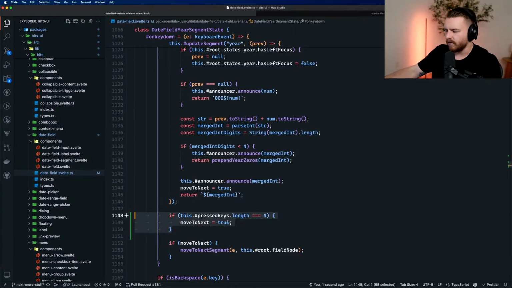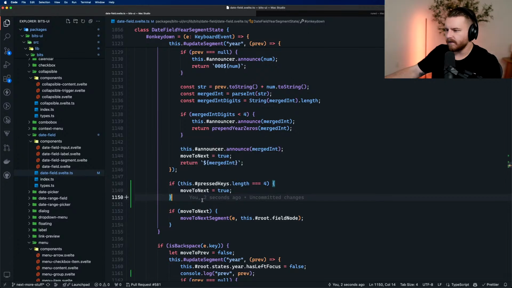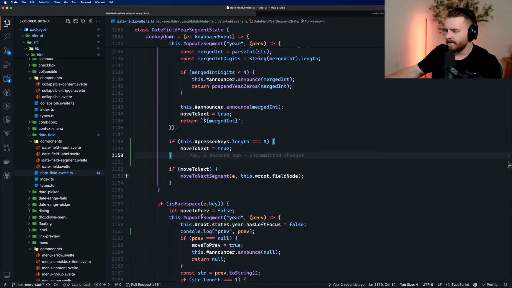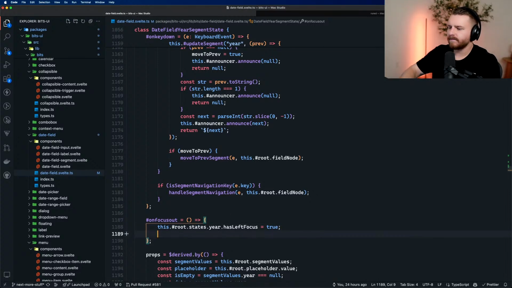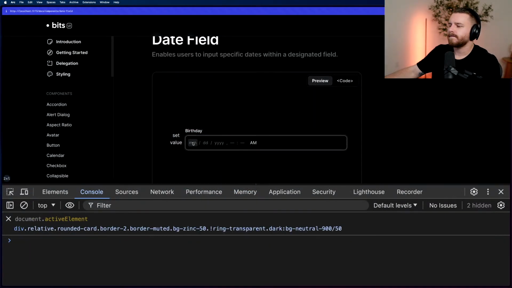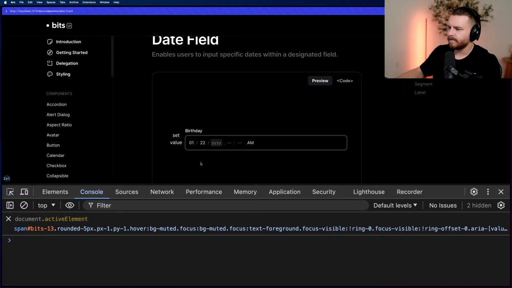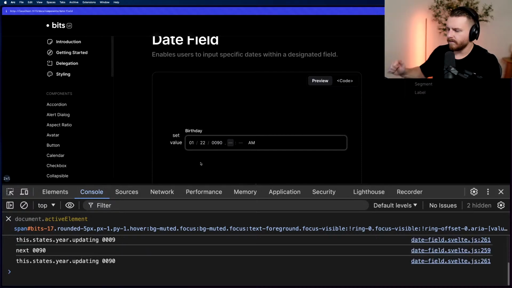I think you could probably make this derived, but I don't really know if it's necessary. Okay, and then we move to the next segment. We focus out. Let me clear this. Zero, 0, boom. Beautiful. Okay, I don't know if that's how it worked before.